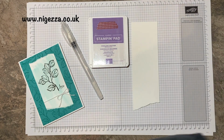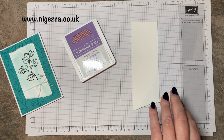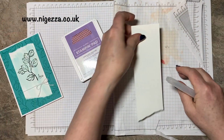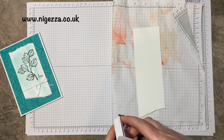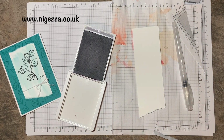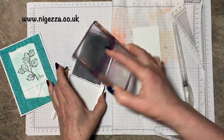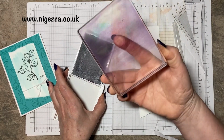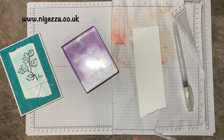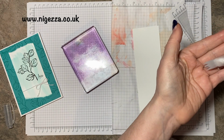I'm going to do the watercolouring first, and then we'll do the other stamping, so that it gets a chance to dry off. I'm going to bring in a little bit of scrap that I've done watercolouring on before. What you need is a bit of ink. So I'm going to get an ink pad, a block. It doesn't need to be this big one, that was just the one that came to hand. So I've got some ink on there. Got my brush. Make sure I get some water to the bristles.